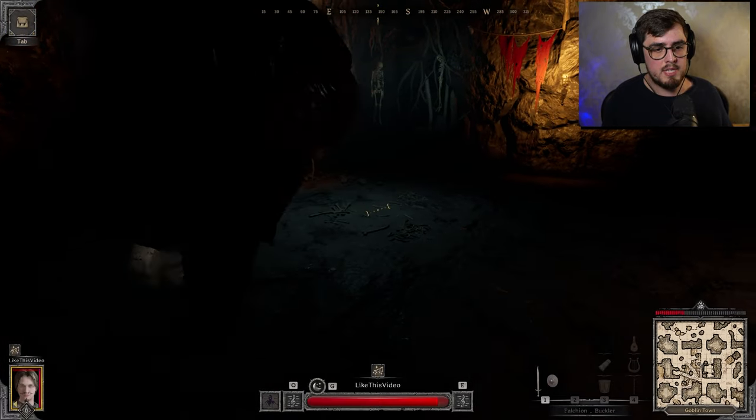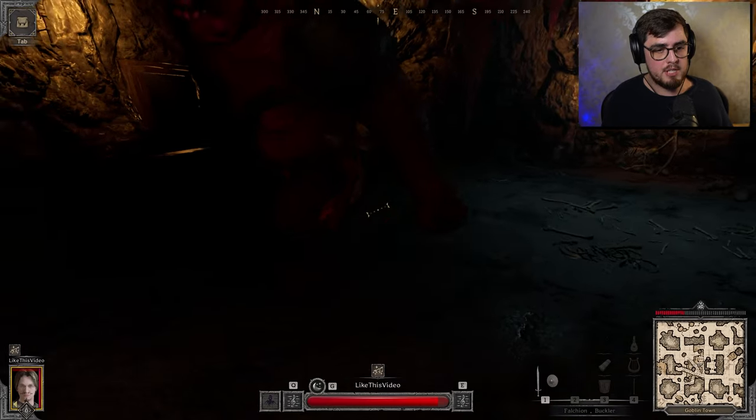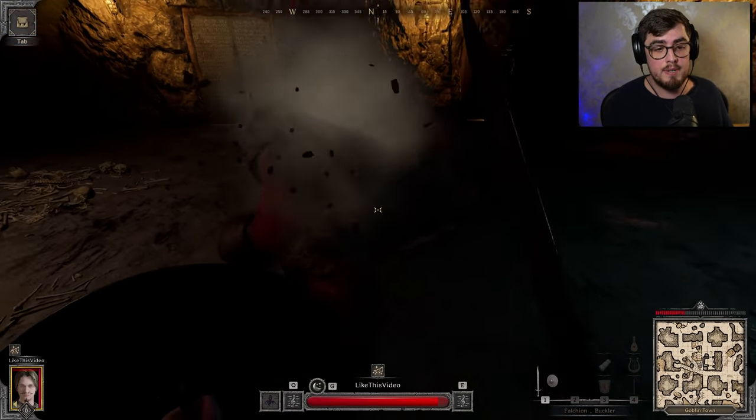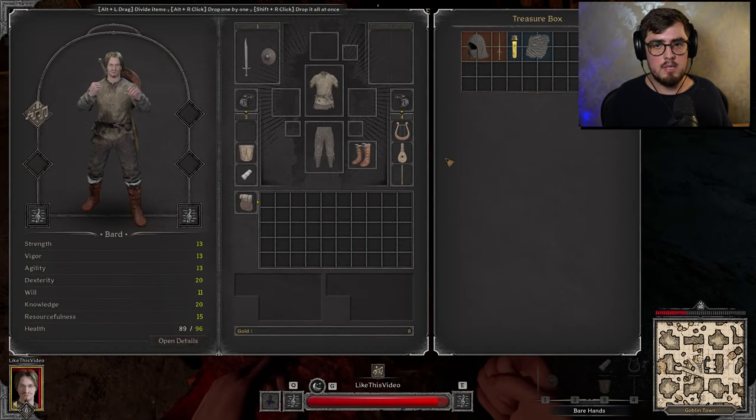And as you see, we're just rotating to the right and being really patient and attacking based on his animations. And that's it. That's the Cave Troll. Pretty stress-free, honestly. Amazing. A troll's blood and a troll's pelt.